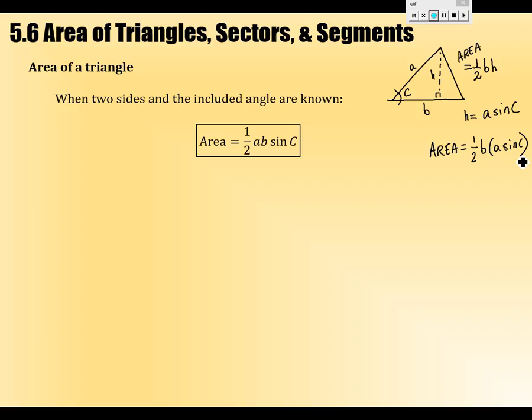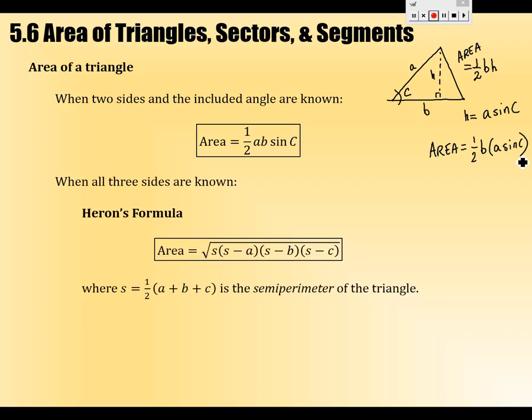Of course, just like with the law of cosines, we're only going to put this one on the board in the box, but we could write down two other formulas too. They're equally good for a triangle with labels A, B, and C. We also have that the area of that triangle is 1/2 BC sine A, and also 1/2 AC sine B. So there are a couple different ways you could write that. I just chose to use one set of letters. But the point is the area of the triangle is 1/2 times side times the sine of the included angle, generally. And you could prove this pretty quickly in the way we just did.